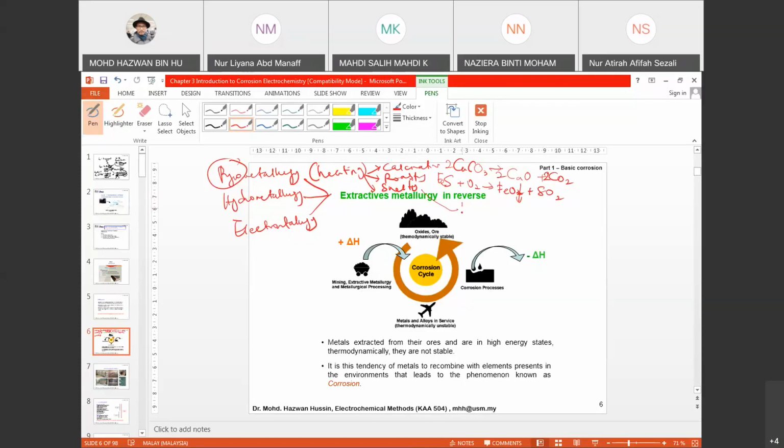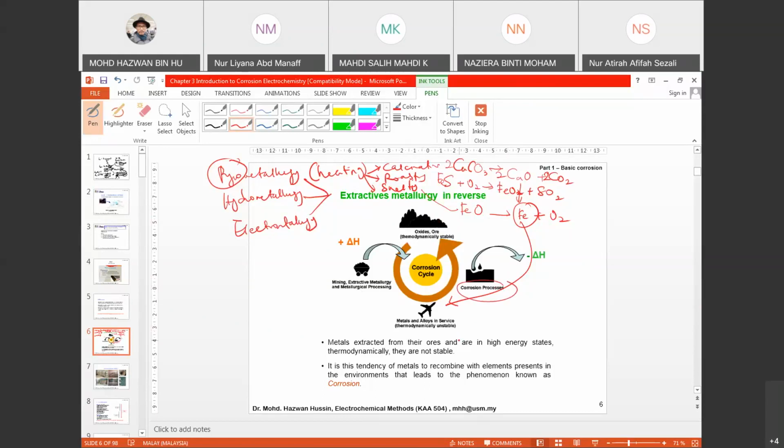So in this case, from metal oxide, when you do smelting, what happens is that it will form pure Fe. Okay, right. So this is actually the pure metal that's being used for the production of materials. And you know that pure metals, since they exist thermodynamically unstable, tend to react back with oxygen to form a more stable product like metal oxide. So in this case, this process is known as corrosion.